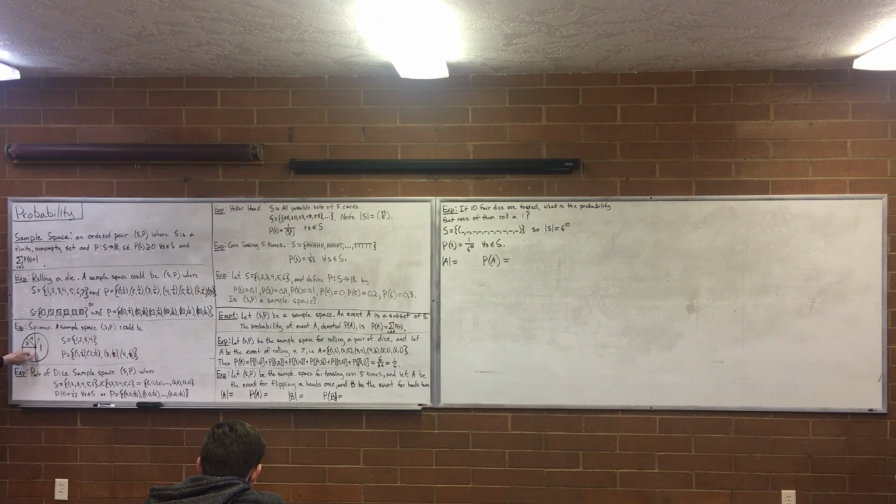Let's say I come across this spinner out in the world. Right? And I want to create a sample space to capture the idea of the spinner. And pretend it didn't have the numbers on there. I might arbitrarily decide I'm going to call this area 1, this area 2, this area 3, this area 4, and try and create a sample space that makes probabilities on this seem useful, right? So I might say, okay, my sample space is, there's these 4 areas I can add up, 1, 2, 3, 4. The probability of that looks like it's about 1/2, that looks like it's about 1/4, and those two both look like they're about 1/8. So there's my sample space.